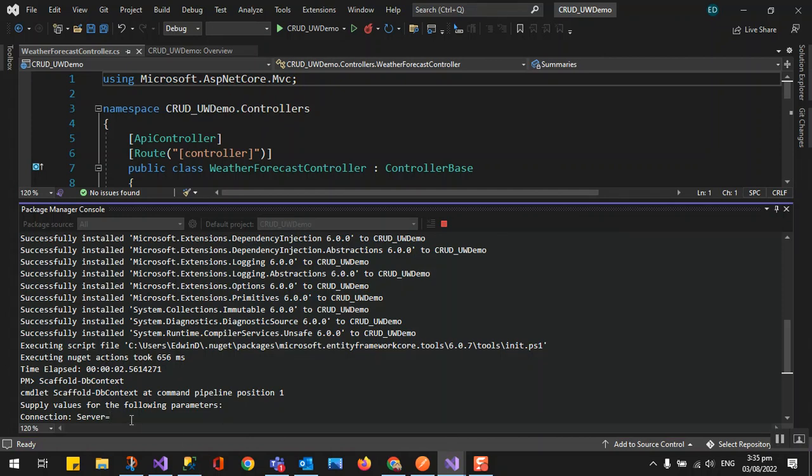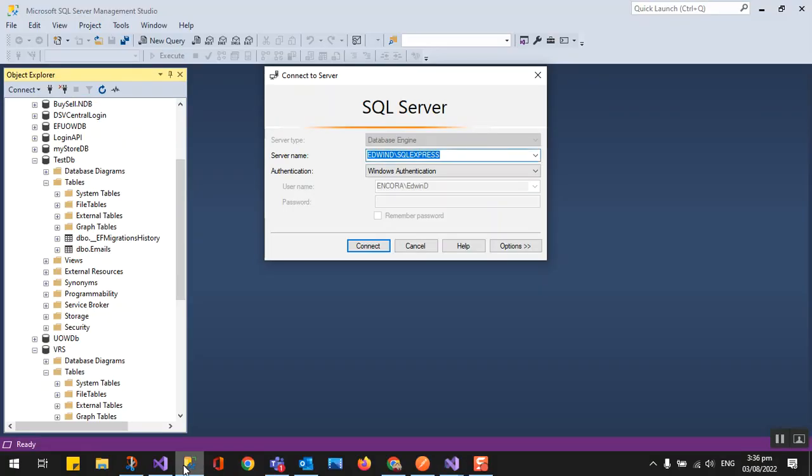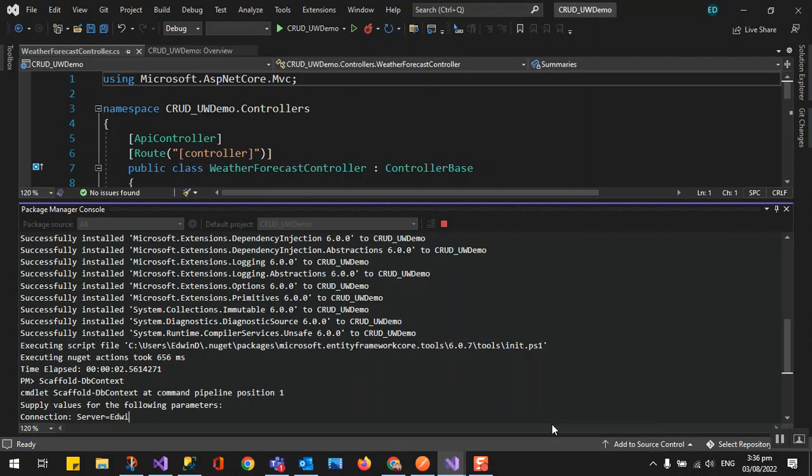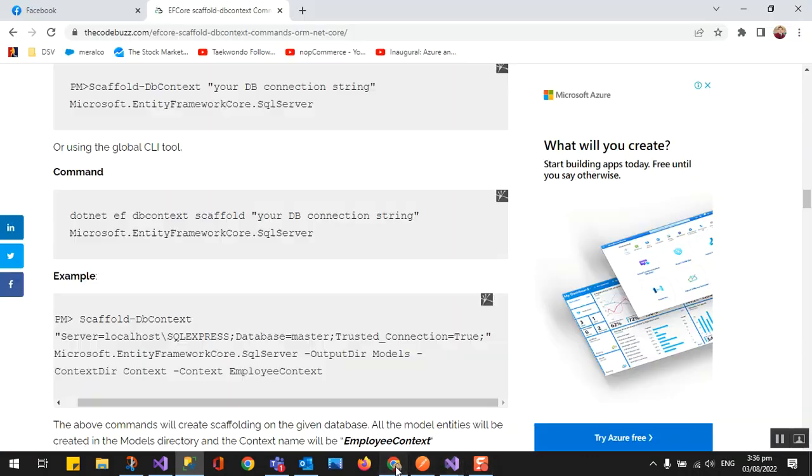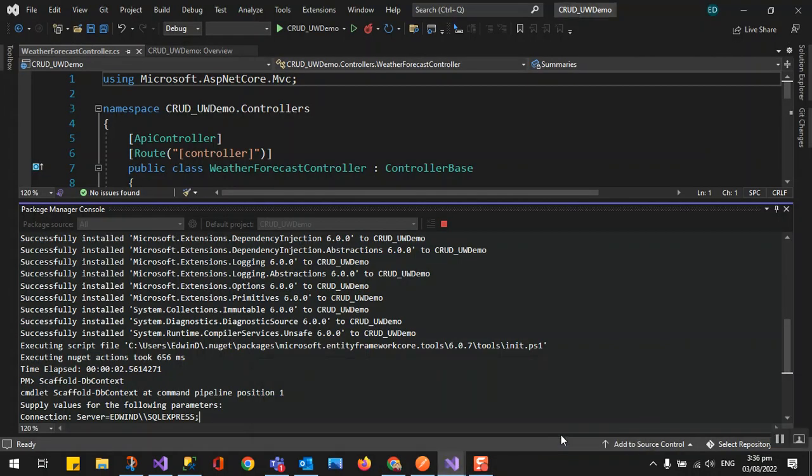I cannot copy and paste this one. Then comma, my database.